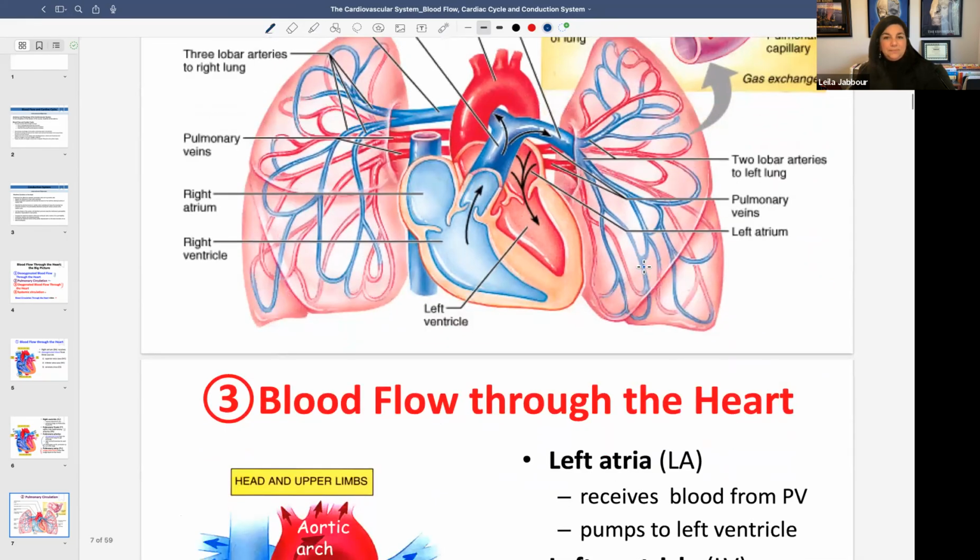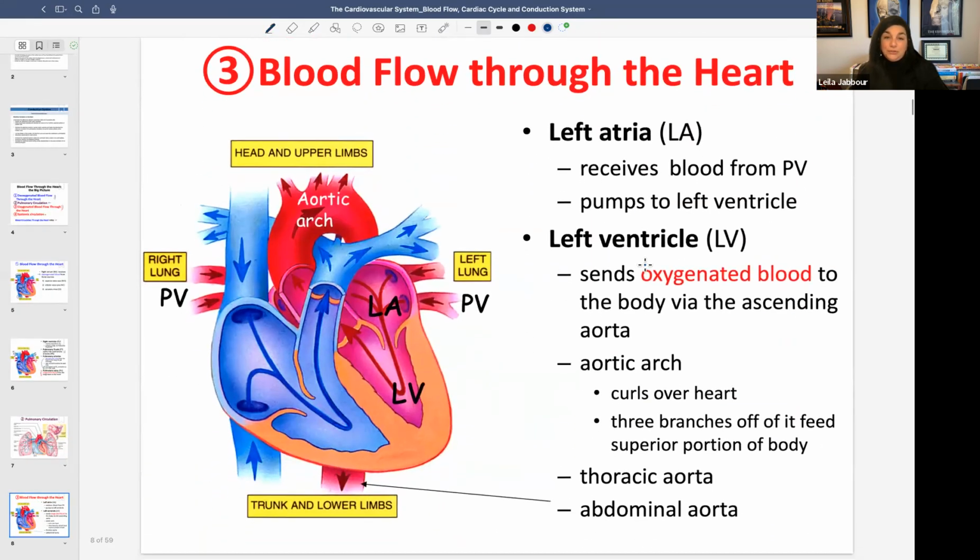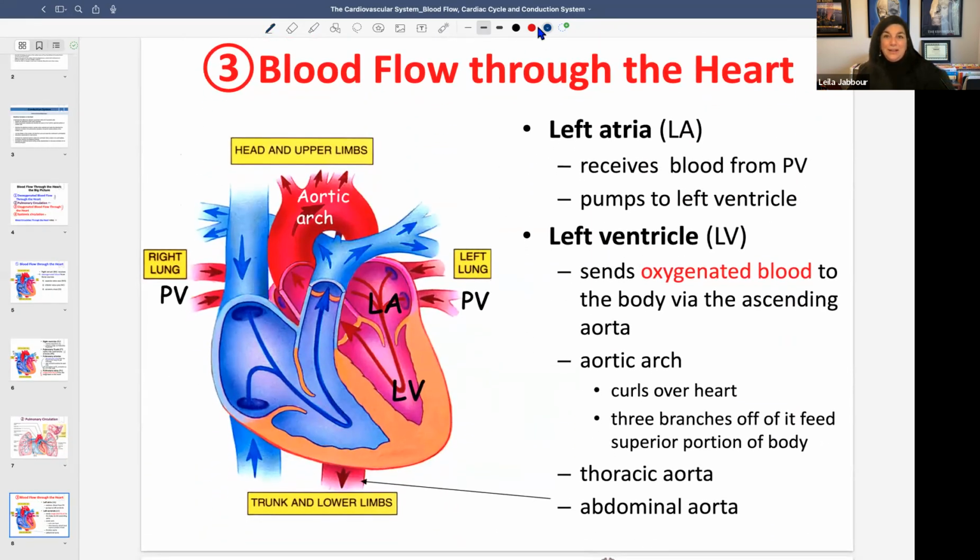Okay. And when it gets reoxygenated, it comes back via the pulmonary veins. That's what this PV is standing for, pulmonary veins. And again, we use the term veins because these are vessels that are coming into the heart, just like the vena cava, superior and inferior vena cava. Those are more veins, whether it's oxygenated or not. So this is oxygenated blood coming back via these pulmonary veins.